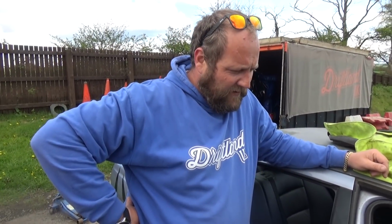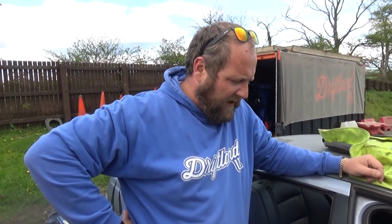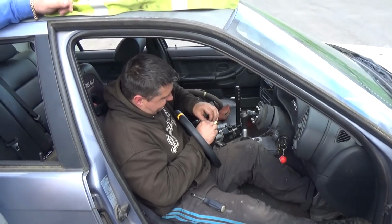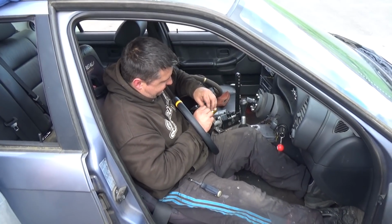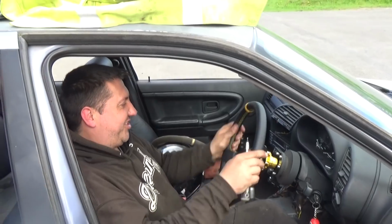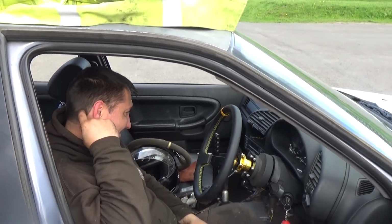Right, let's leave Stu to this. It'll take him 20 minutes for those big fat sausage fingers to get all those wee tiny nuts and bolts in. Incredible at pleasuring the women, terrible at doing up M16 nuts. M16? M16, that's a big nut. M4 maybe.